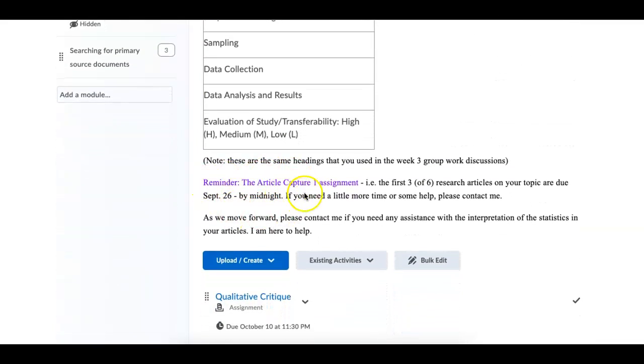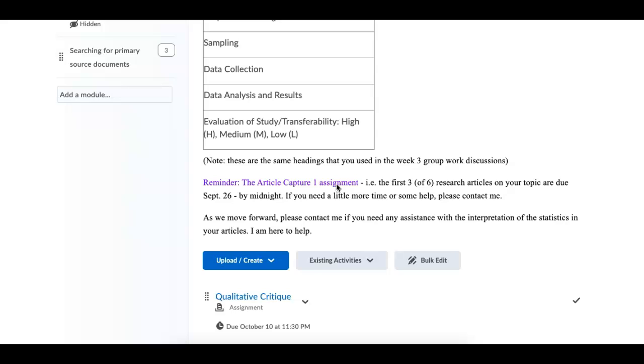And then just a reminder about article capture 1, which is submitting the 3 article capture forms and the 3 articles. Don't have to spend a lot of time on that. I will say, while I'm taping this video, you submit them. This is not graded. This is really my opportunity to look at them and say, okay, you did a great job on number 1 and 3, but number 2 is really not a primary resource document. It is more an article that summarizes somebody else's work. So you will receive feedback from me.